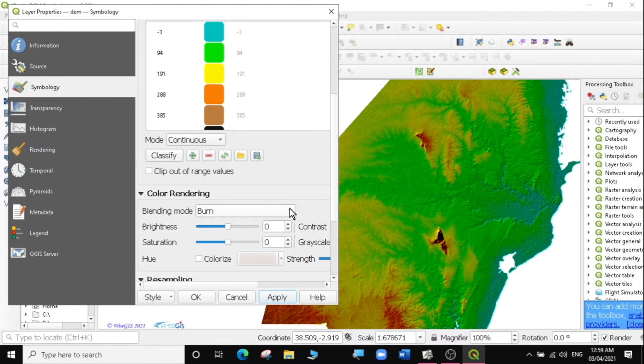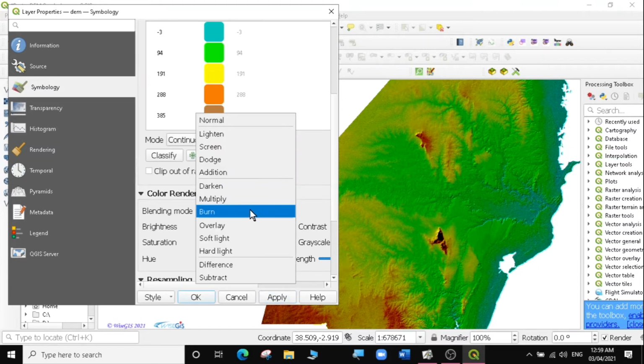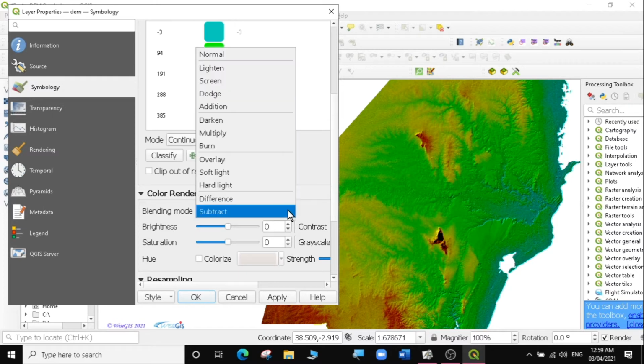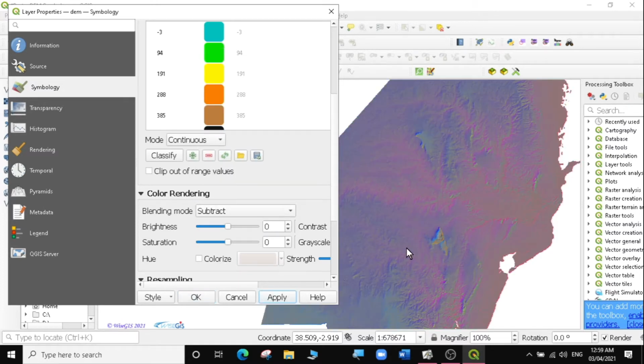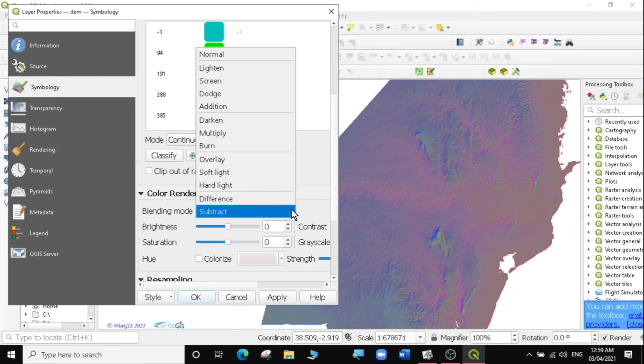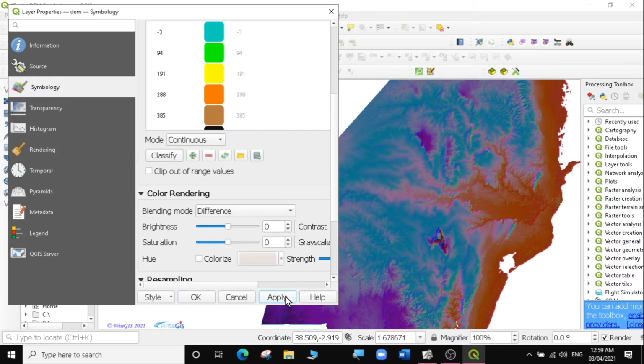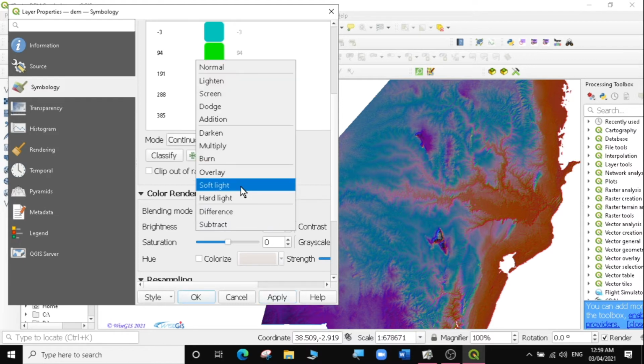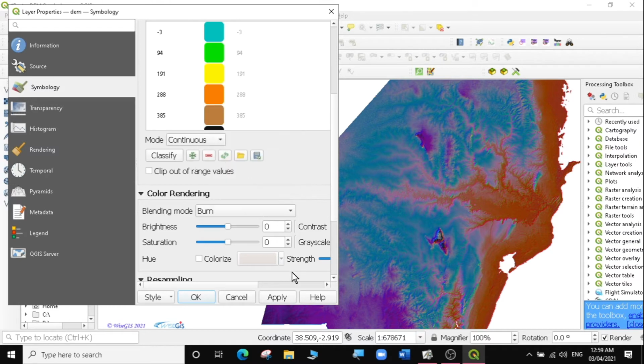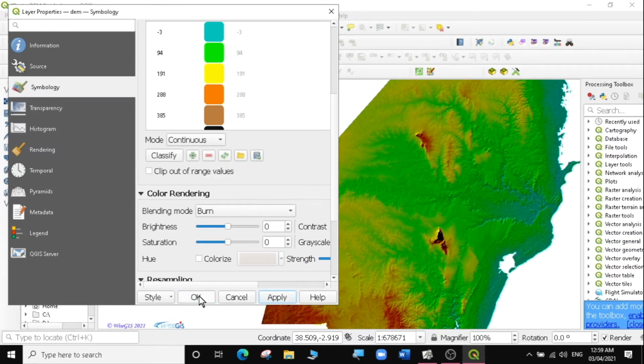I usually use darken or multiply, and you can try as many others as possible. For example, subtract, click Apply, and you can see it has a very different effect. Difference, apply, also has a different effect on your symbology. But I'm going to just use multiply, then click Apply and OK.